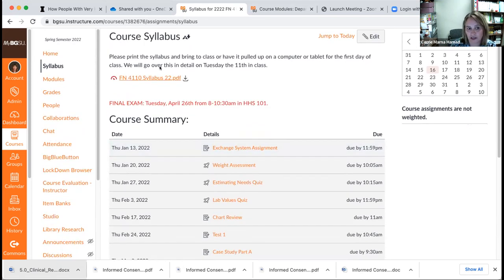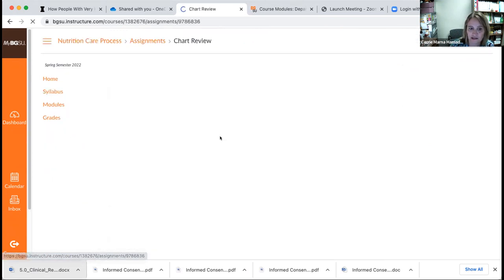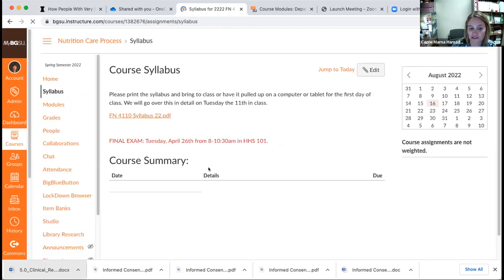I also have the course syllabus. If they forget what week an assignment was due, when we had to do that chart review, they can always come back to the syllabus tab and click on that assignment, and it takes them right there. So they have two ways to access assignments, either through the syllabus tab or within the module. Sometimes they forgot what module the assignment was in, and this way they can link to everything here on the syllabus.